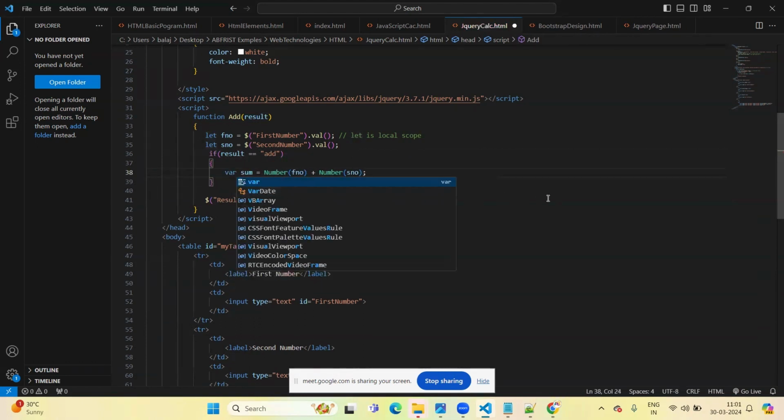I'll give var so that it can come outside of the block also.